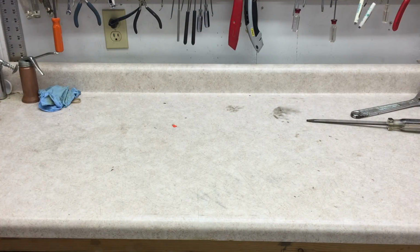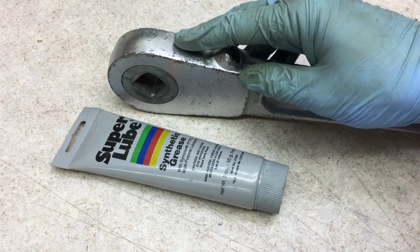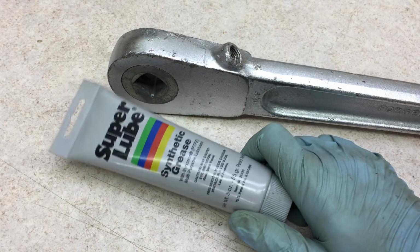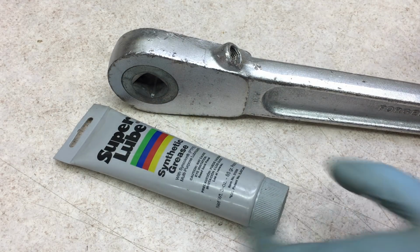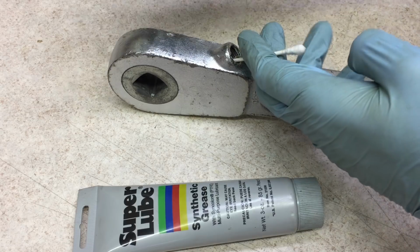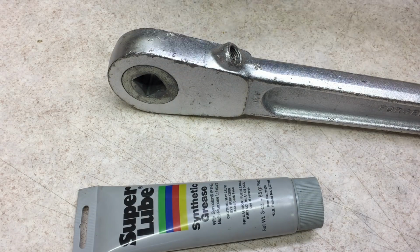Good as new. A heavy-duty, coarse-tooth ratchet like this is a perfect application for my favorite light grease, Superlube brand synthetic grease. It's quite a reach down in there to actually reach the gear. So what I'm going to do is squirt some Superlube onto this Q-tip, then dab it down in there, dab some on the gear, then I'll turn it a little bit and do that several times so that there's some grease on most parts of the gear.